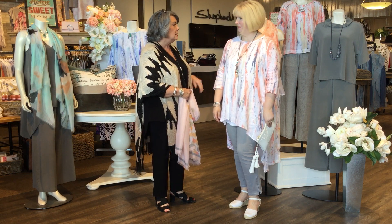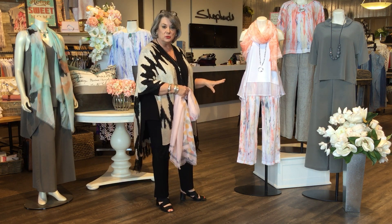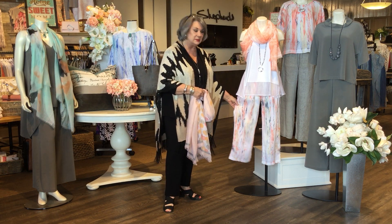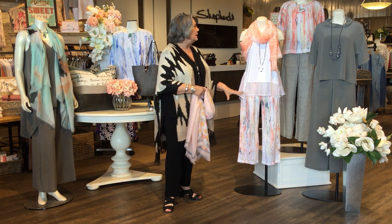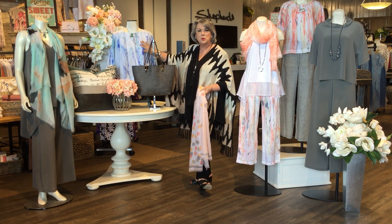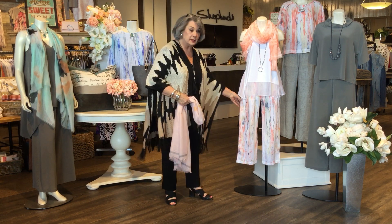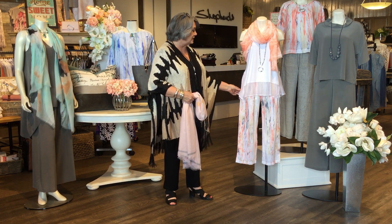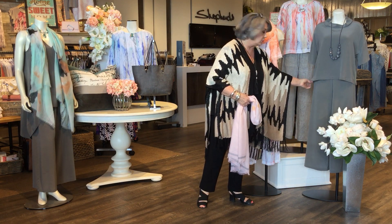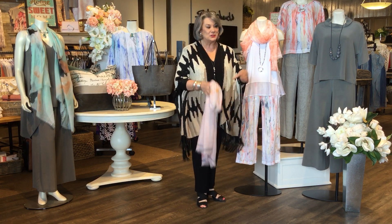So we're going to change that up quickly. While we do that, I'm going to talk a little bit about the collection because we have it featured here — it just arrived. We have small, medium, large, and extra large. The paint splatter look comes in a beautiful coral and also in a blue shade — turquoise, gray, white, and blue. It comes in lots of separates: the little crop top comes with a pant and coordinate pieces in white. This also comes in a silk, so you can actually take it and get dressy with it.